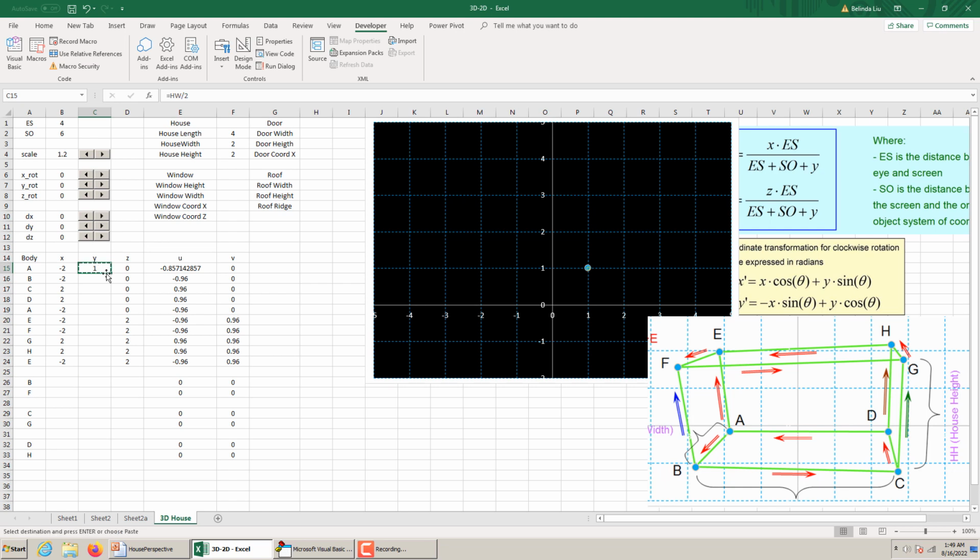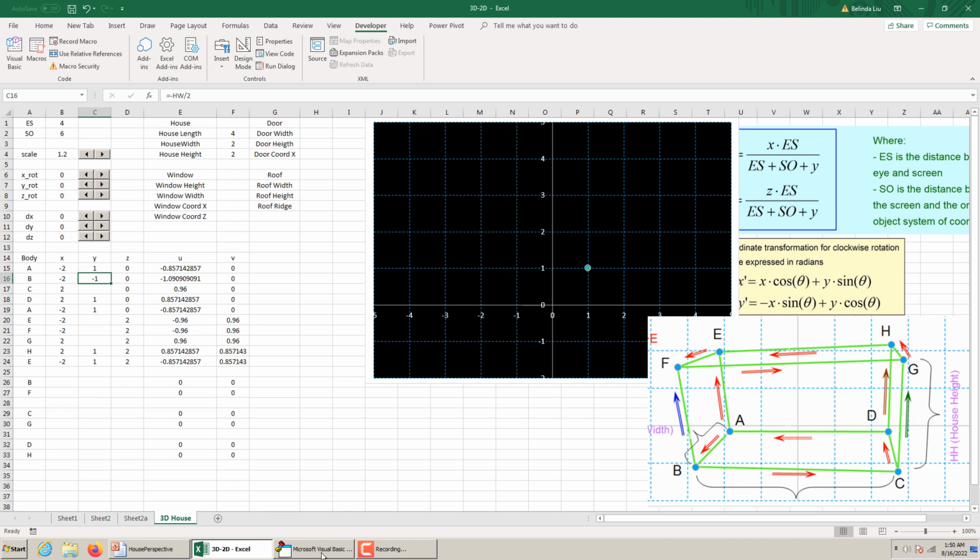And Control C, A, D, H, E. And B, C, G, F have the same thing but with minus.